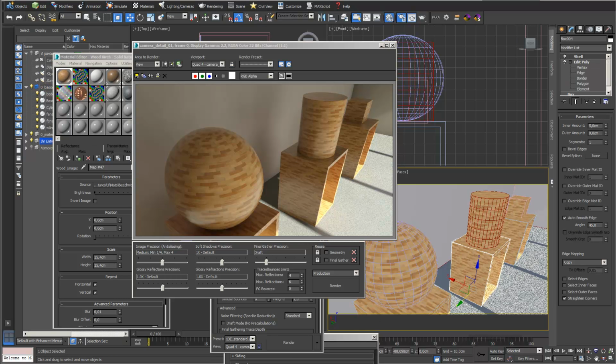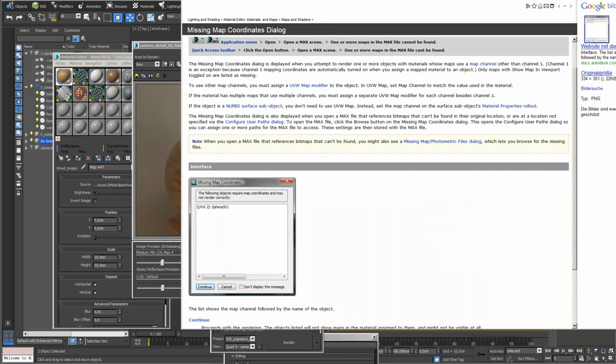Most of the time, if you use objects which are not based on a box or on a sphere, and you apply a material, you get a warning in 3D Studio Max. It says something like: missing map coordinates, UVW, and then the name of the object.